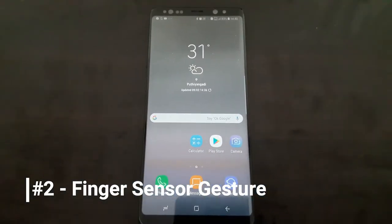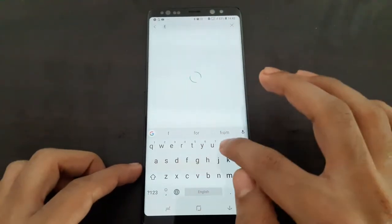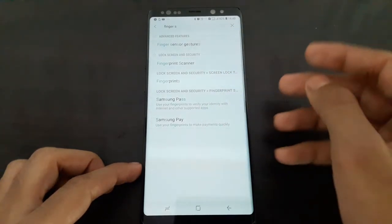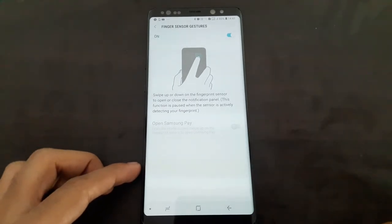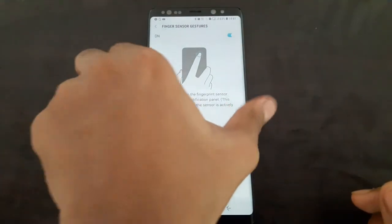Then the next one is called the finger sensor gesture. To enable this, go to settings, search for finger sensor gestures. Once you enable it, you just got to swipe on the fingerprint sensor to open the top hand menu. You just need to swipe like this.